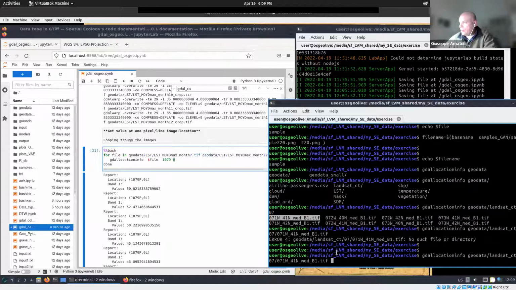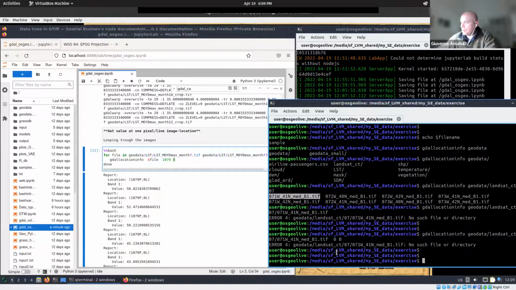If I do 0, 0, it's giving to me just the first pixel.